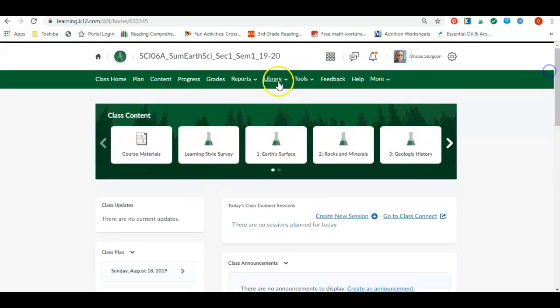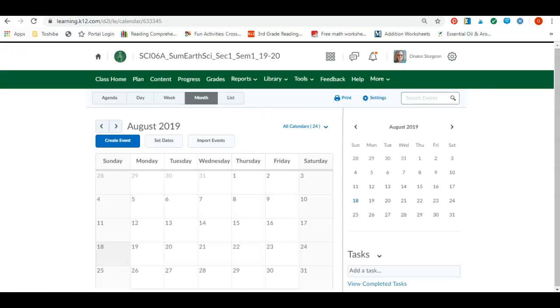When you come up here, this is your class home. The plan page is going to show you what is assigned to the students on every day. And so when we start adding assignments, they'll be listed here and they'll show up as assignments in different colors.